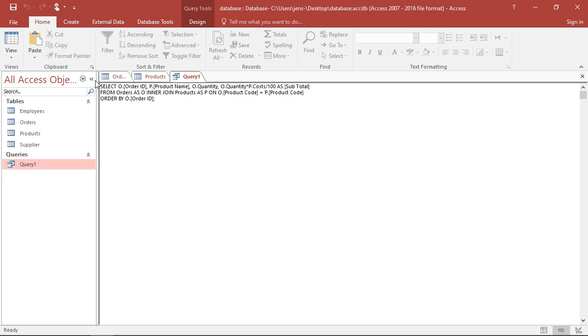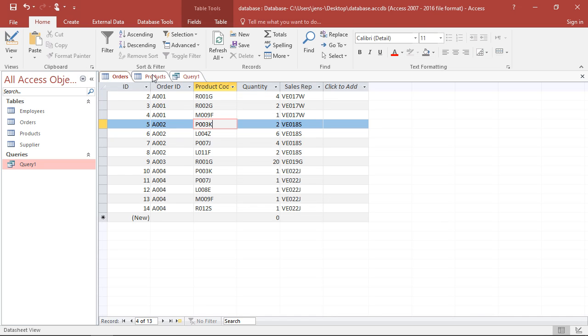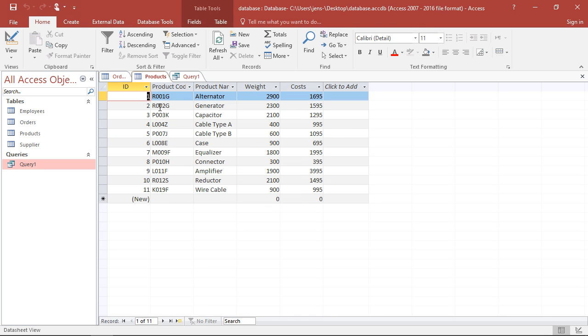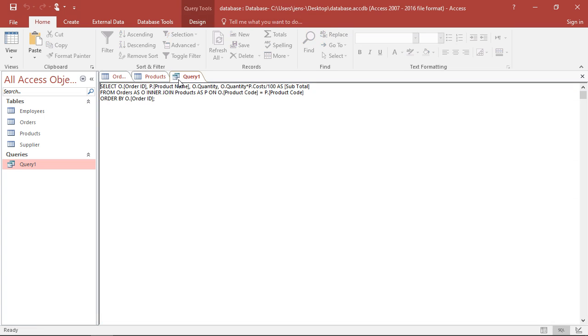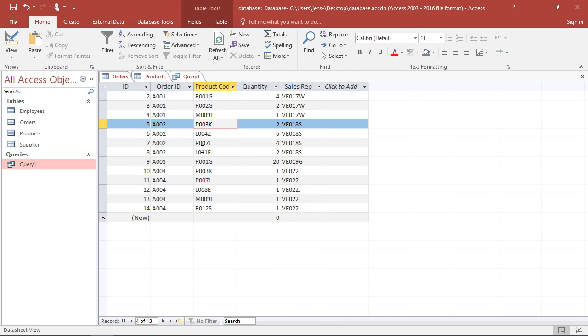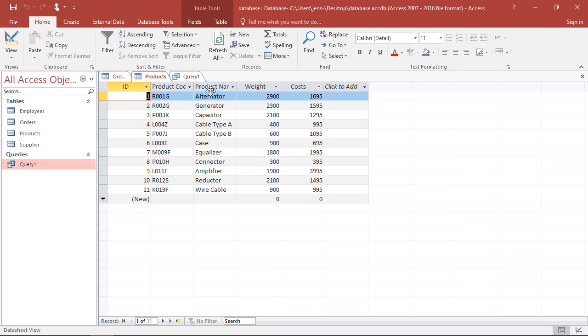The inner join, as we've seen in an earlier unit, combines two tables by a certain variable or column which is similar to each other. Meaning, in our example, I'm linking orders and products by product code, because the product code exists in the orders table and in the products table. So for each product ordered, I can look up name, weight, cost, and so forth.